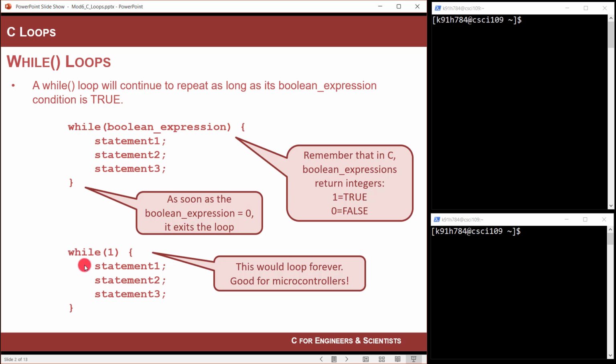All right. This is an example of a while loop that will never end. So while one, remember, Boolean expressions are true and false, but in C, they're actually numbers. So true is a one, and false is a zero, integers, okay? And so if you put while one, this would execute forever. And that's kind of the structure that you'd see on something like a microcontroller that when you turn on your device, it should never stop running. It's going to run forever. So you're going to read from the button, and if somebody pushes it, increase the temperature, and continue doing that forever and ever.